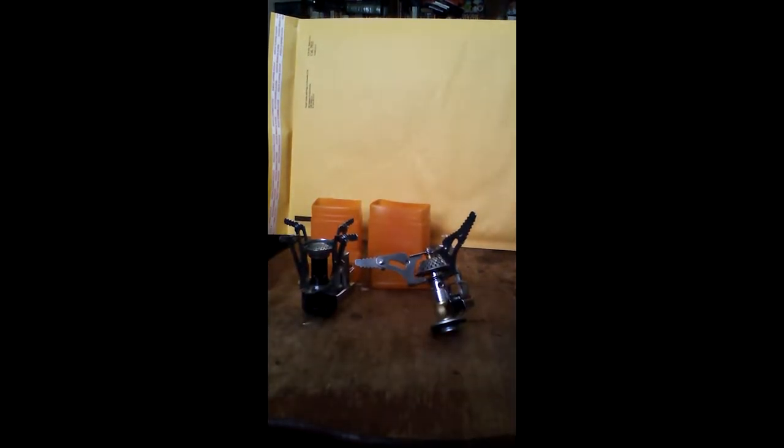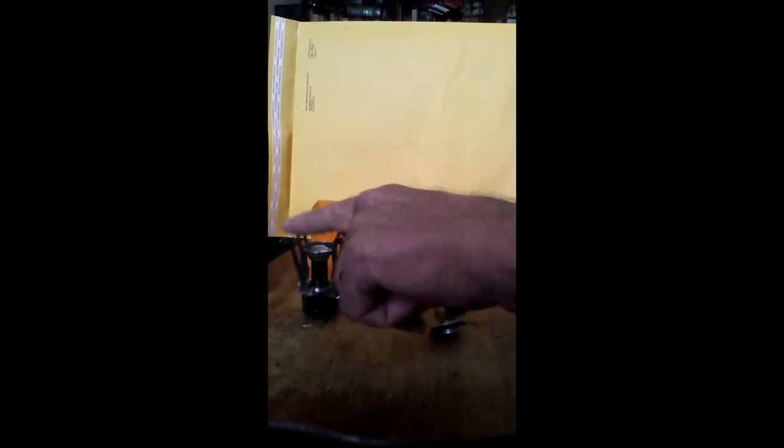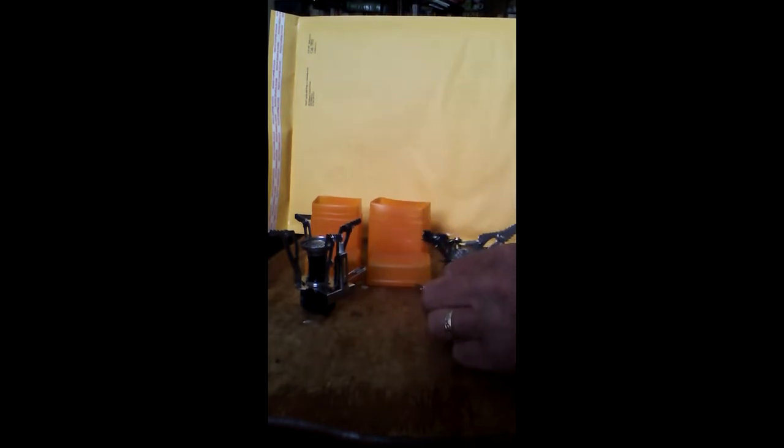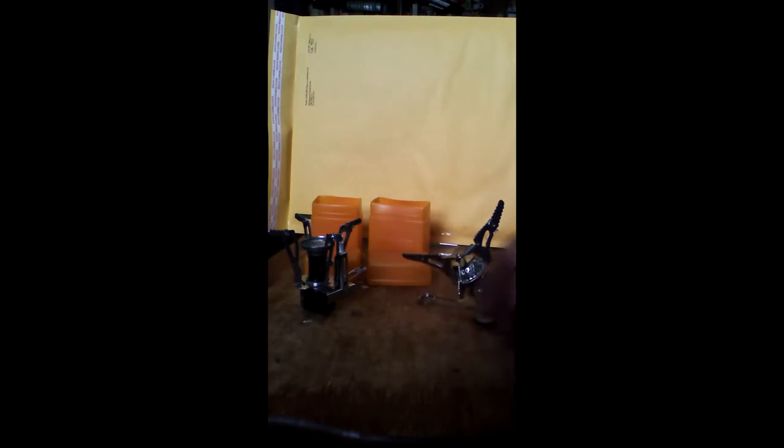Next I need to take them out in the field, and once I get those adapters in to use the larger Coleman-style bottles, I'll do that. I want to get that done in about a week and come back to you. We're going to do a back-to-back flame test — more of a comparison of which pot can fit on which stove. This one takes smaller pots and this one takes larger pots, obviously because of the spread. This one has a pretty big spread — a nice-size pot will fit on top. The other one looks like it'd need a miniature pot or it might become topsy-turvy.